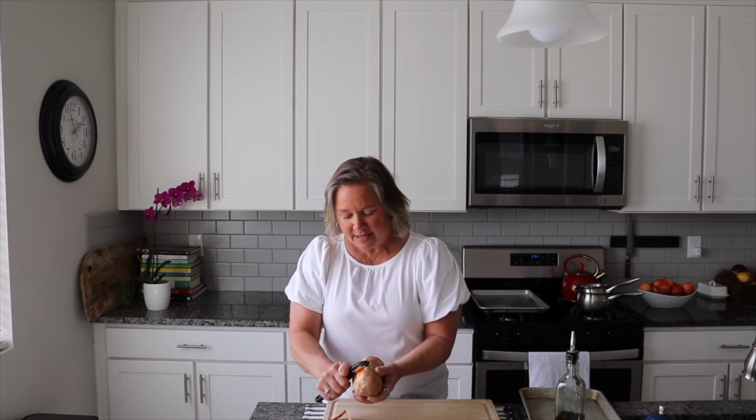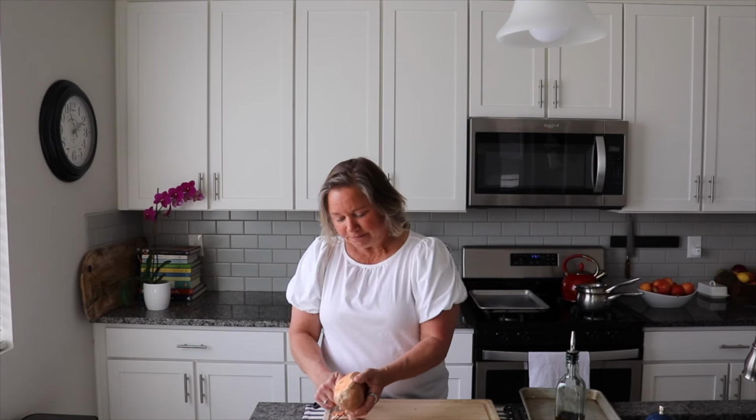Today we're going to make some turkey meatballs that you can use in a couple of different meals. I'll show you how to do that. We're going to do some roasted sweet potatoes, a beautiful quinoa salad, and some fresh herbs, and then just some simple steamed broccoli to bring it all together. So let's begin by getting the sweet potatoes in the oven. I've got the oven turned on to 375.